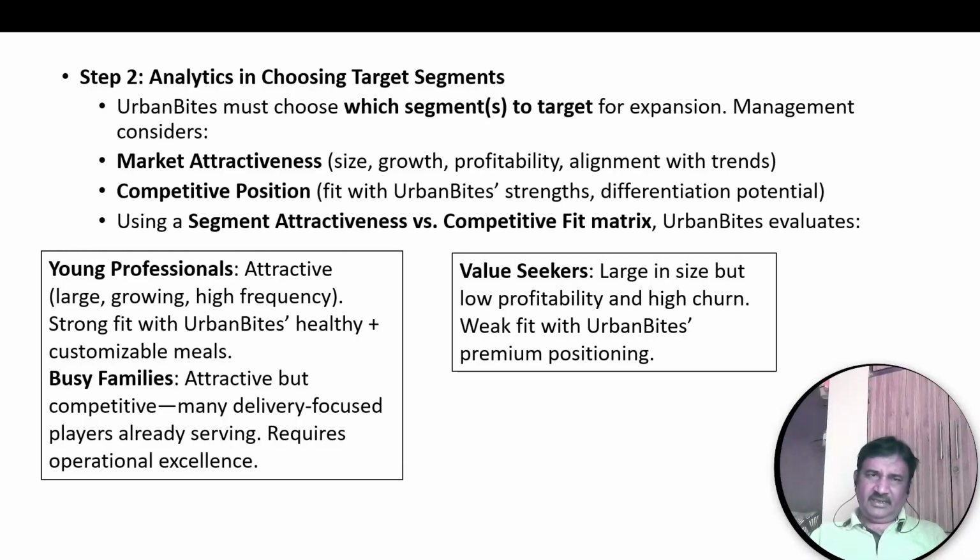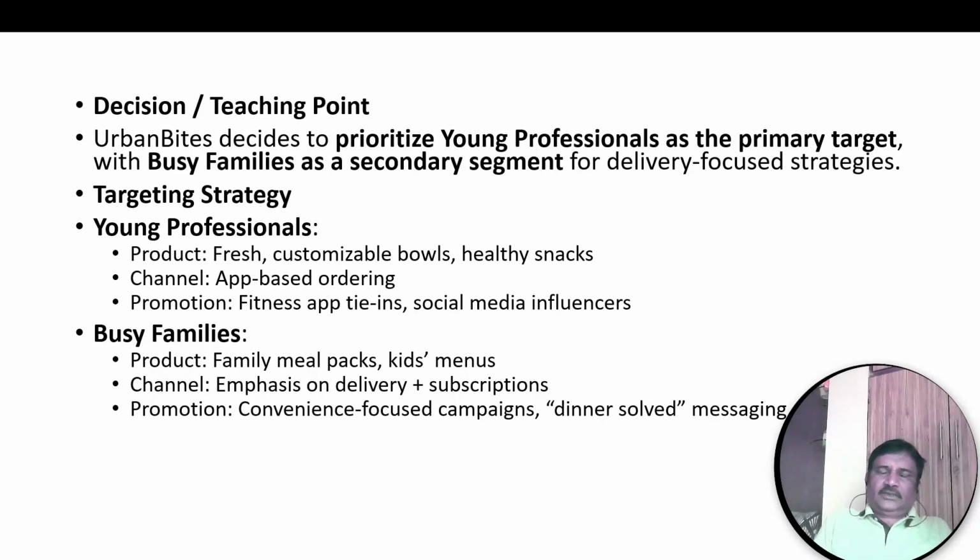Many are delivery focused. They don't come to the restaurant; they get the delivery at home. So many delivery focused players are already serving them, which requires operational excellence, right? Then value seekers. They are large in size but low in profitability because there is high churn, meaning they will use a certain restaurant one or two times, and next time they will visit another restaurant. That is a weak fit with Urban Byte's premium positioning, right?